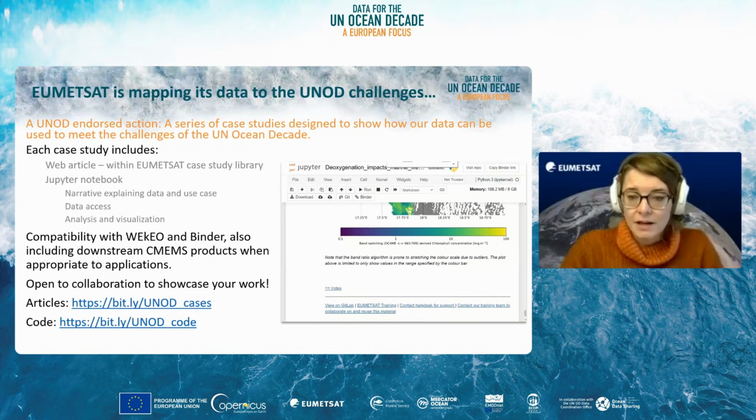These different case study notebooks are compatible with different cloud platforms, so you can run them on a hosted processing, but we also provide information so that you can run them on your own local computer machines or any other infrastructure that you have access to.